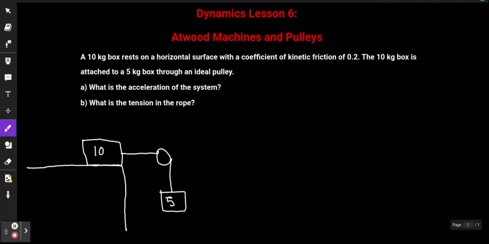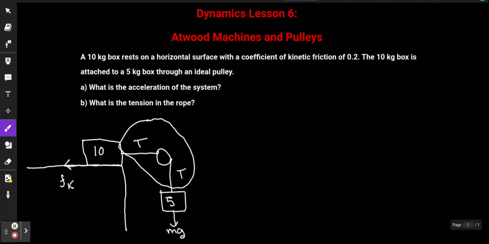So, what a pulley does, again, is that it just changes the direction of the force. There is a force mg acting on this 5-kilogram box, and there is a kinetic friction acting to the left of the 10-kilogram box. The internal forces are the tension in the string. But what the pulley does is that it changes the direction of the tension acting on the 5-kilogram box, such that that same tension acts horizontally in the x direction on the 10-kilogram box. So what we do here is that we disregard this little piece.